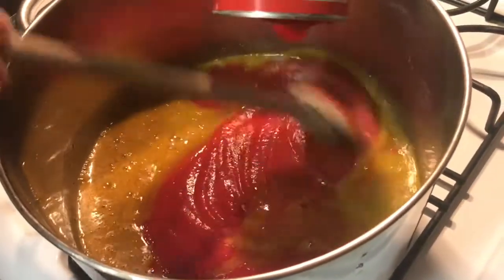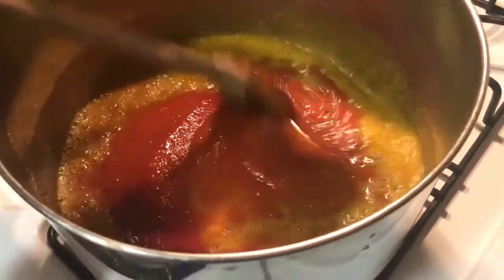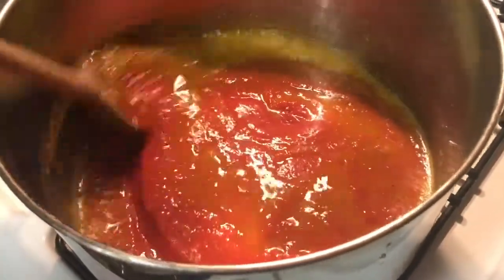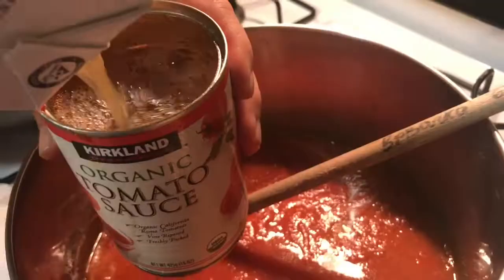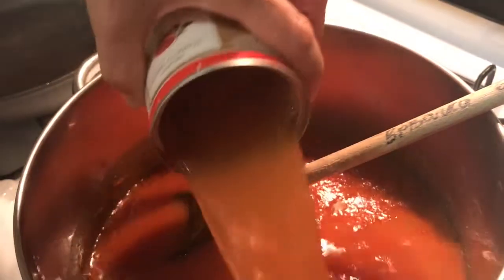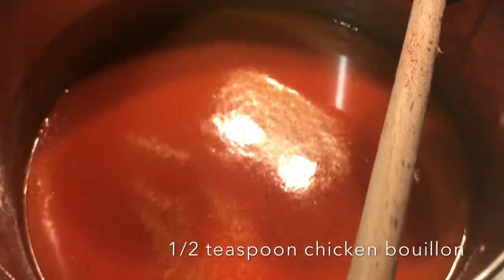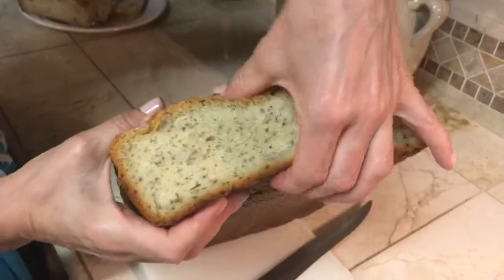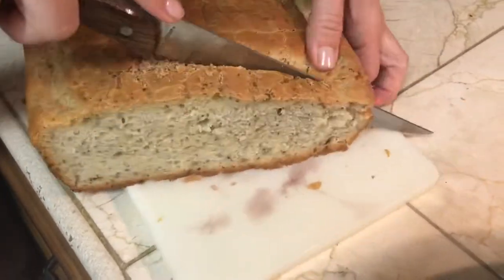Alright, we're going to allow the sauce to incorporate with the oil and spices really well before we add 2 cups, or 2 of these cans, of chicken broth. All that's left is a half a teaspoon of the powdered chicken bouillon. While the soup is simmering on a low-medium fire, I will prepare grilled cheeses.